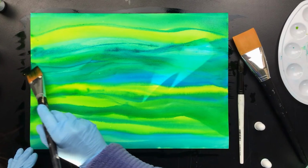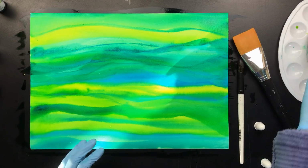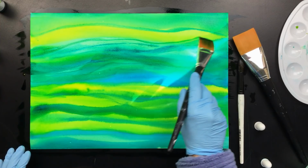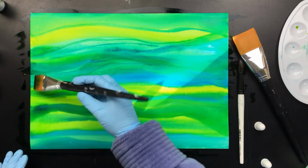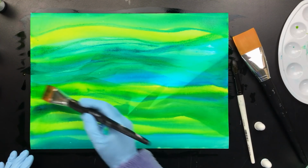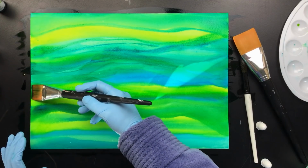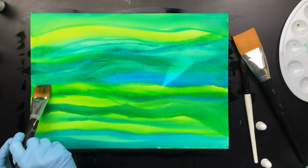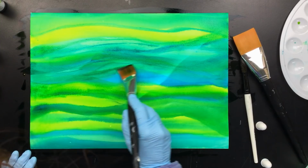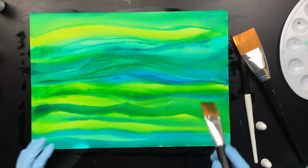Now, some of you have commented about adding salt to this stuff, and I'm very aware of how that works, because I've done a lot of watercolors in my life. But sometimes you just want to keep it as pure as possible. Especially this kind of paint, because I'm not really sure how it's going to hold up if I put salt on it. I can do that, but I'm not going to do that to something that I might be selling. So I want to keep this as pure as possible.